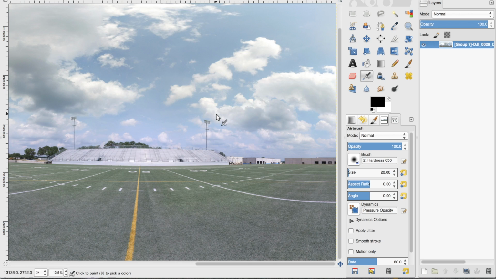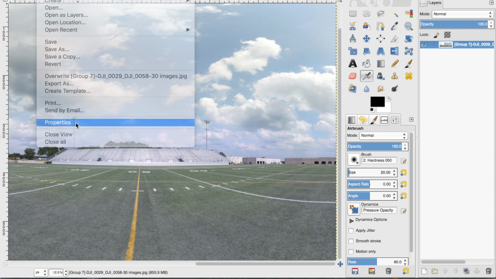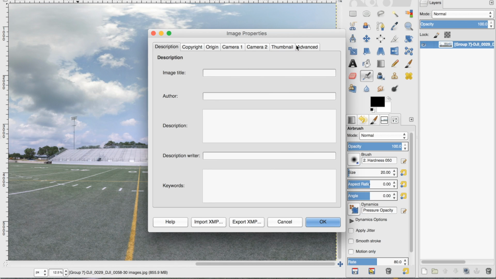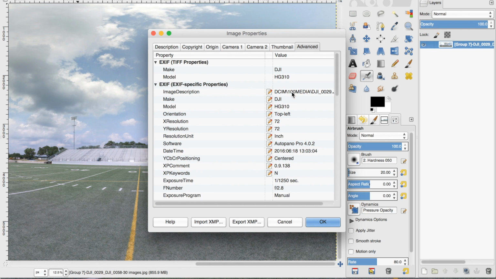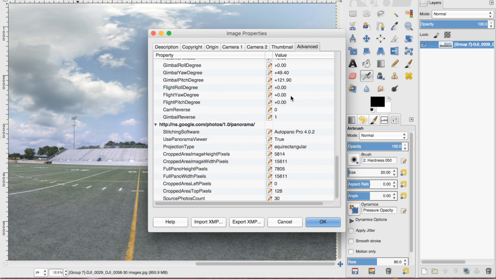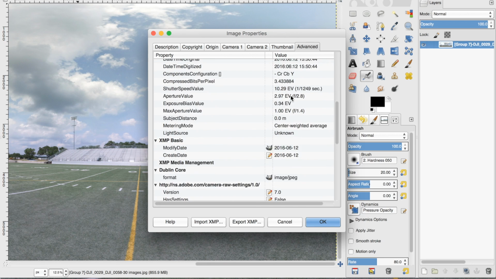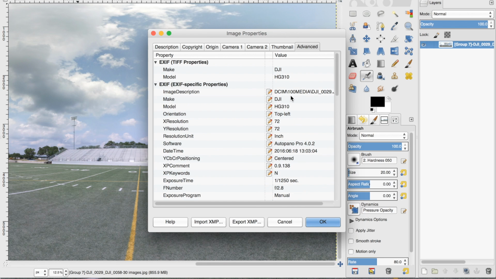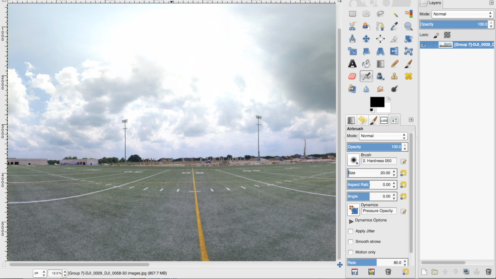And in the case of AutoPano, I want to demonstrate some of the metadata that comes along with this image. Now, this is important for Facebook because as you upload your image, Facebook reads some of this EXIF and XMP data to determine that it's a 360 degree photo. Now, there are two more considerations that we have to make before uploading to Facebook.